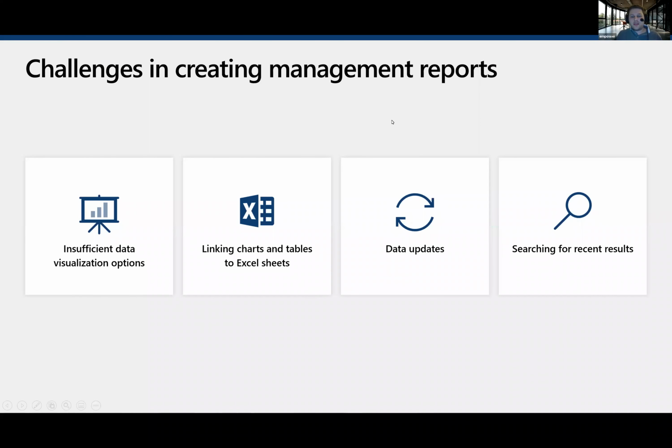So what are the challenges we are facing when we create management reports in PowerPoint? Of course, you might know that because you might do management reports in PowerPoint yourself. The options for data visualization in PowerPoint are insufficient, so it's often difficult to create the charts. It's complicated.